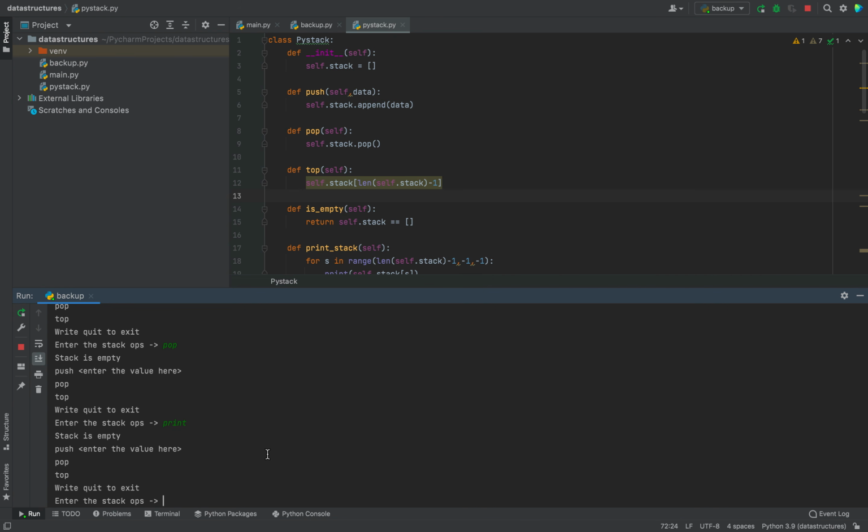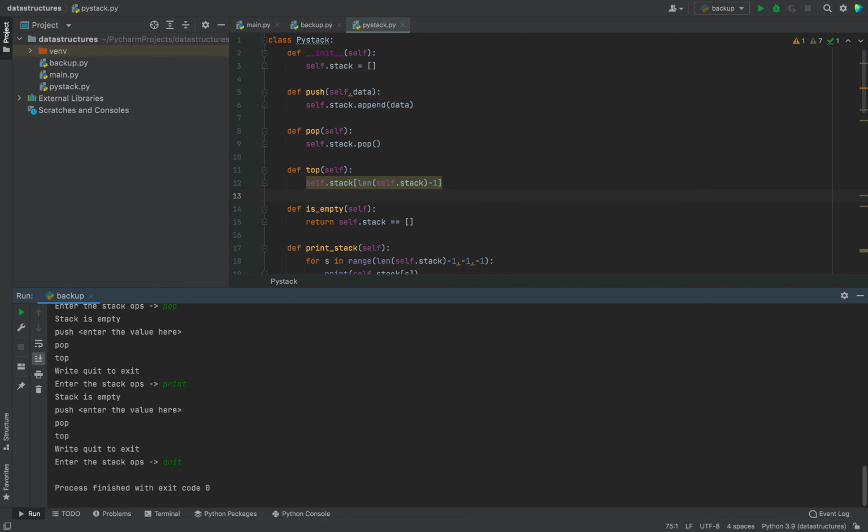Now the last operation that I'm going to test over here is quitting this program. That means coming out of the infinite while loop. So I'll write quit and hit enter, and there you go. I have exited the program. And I can say that this program that implements stack in Python is running absolutely fine.